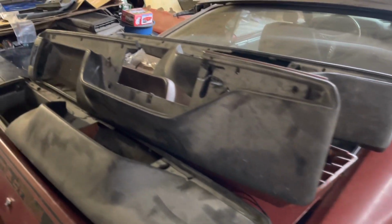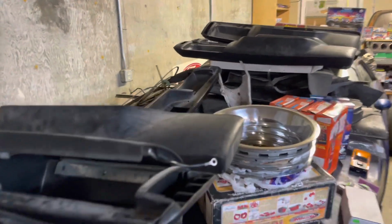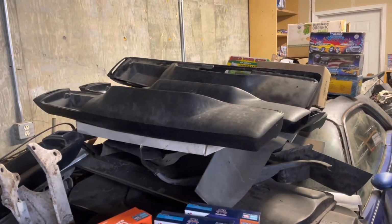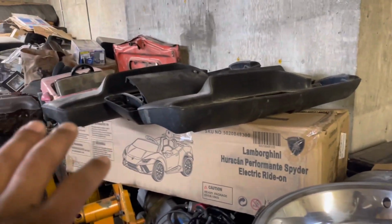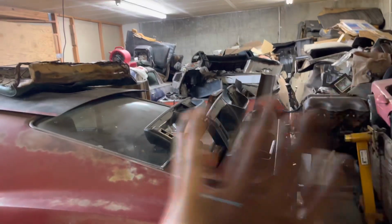Yeah, and then I have all these E-body consoles here. Why do I have so many? Because I bought 17 of them from a buddy of mine who was getting rid of a lot of his Challenger parts, and I really only needed two of them, but, you know, I bought 17 of them. So actually I need to order parts for all of those and assemble them so I can get them sold, get them out of my life. Lord knows I don't need more stuff.